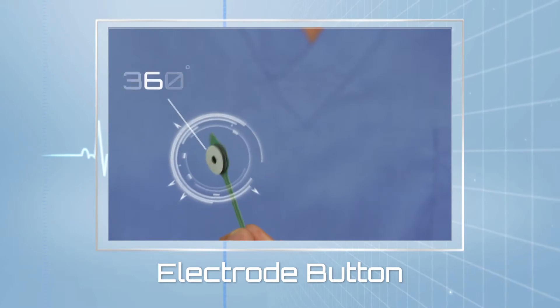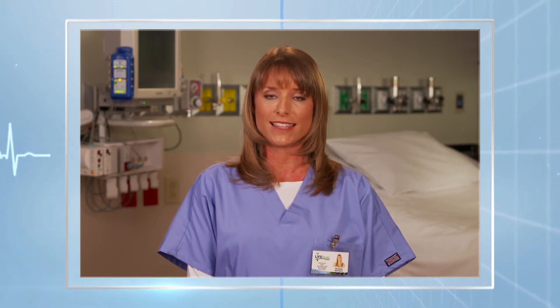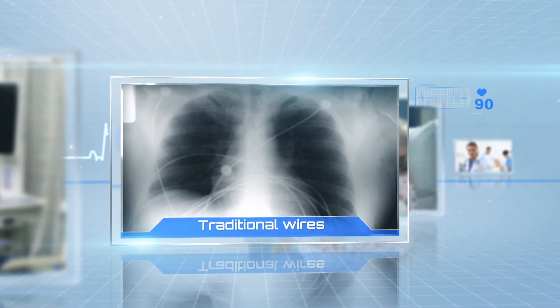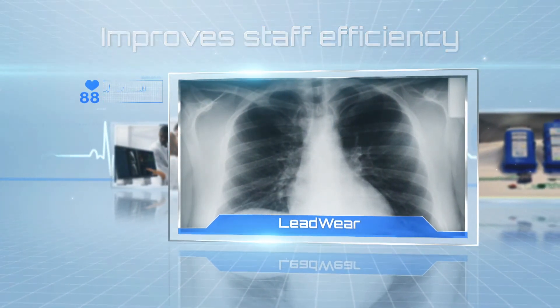There's another very unique aspect of the LifeSync Leadware that improves ECG signal quality and reduces false patient monitor alarms — that's the electrode button. The electrode button forces 360-degree contact between the button and the electrode, maximizing the signal sent through the Leadware from the patient. The button assures that contact with the electrode is tight and stays firmly connected, another reason why lead-off alarms are minimized. The Leadware is radiolucent for both fluoroscopy and x-ray, eliminating the need to move wires for unobstructed viewing. This improves procedure time, staff efficiency, and eliminates the cost of repeat x-rays.